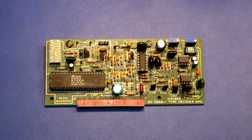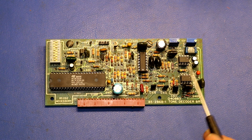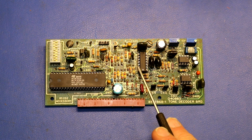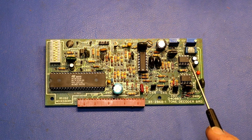Okay, so I think I finally resolved the problems with the syncing, and what I did was to replace some more parts on the tone decoder board. The parts I replaced are these two LM576 tone decoder chips and this LM3900 op-amp. And I replaced not only the chips, but also the sockets. They had really poor quality, old, corroded, single leaf springy sockets in them. Now I replaced them with modern machine turned pin sockets. This one, and this one. And then I replaced the ICs. And after that, it seems to work much more reliably than it did before.